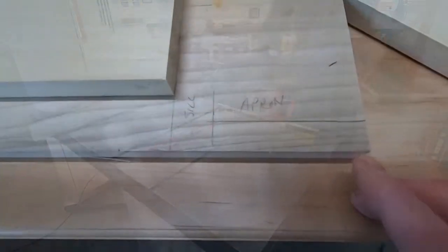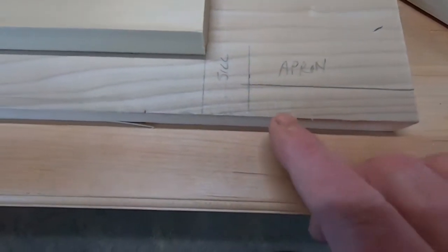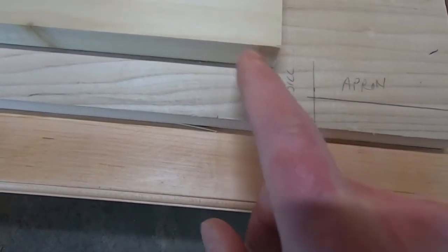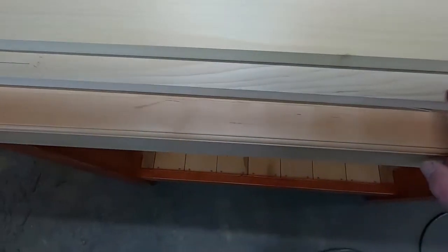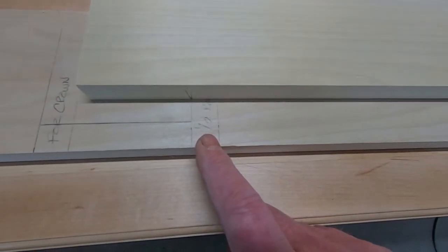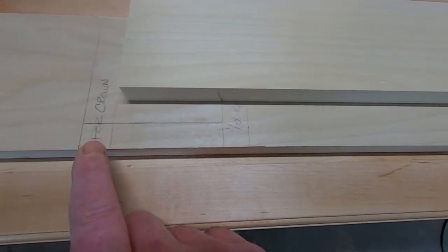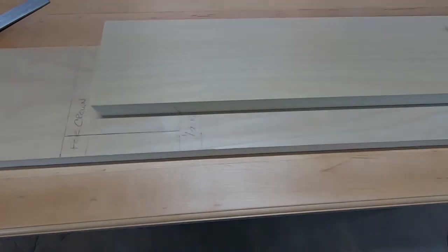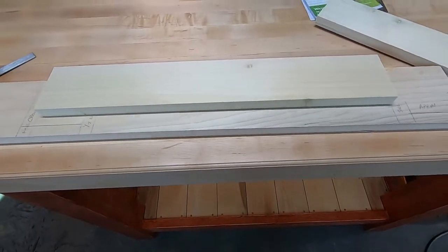If you look at my little story pole here, here's our apron. Here's the sill we just glued up. This side piece will sit on top of this sill, come up to here, and then the top piece will sit on here, piece of 3/4 inch half round, and a piece of small crown or bed mold. So we're gonna pick up our side dimensions off of this story pole.